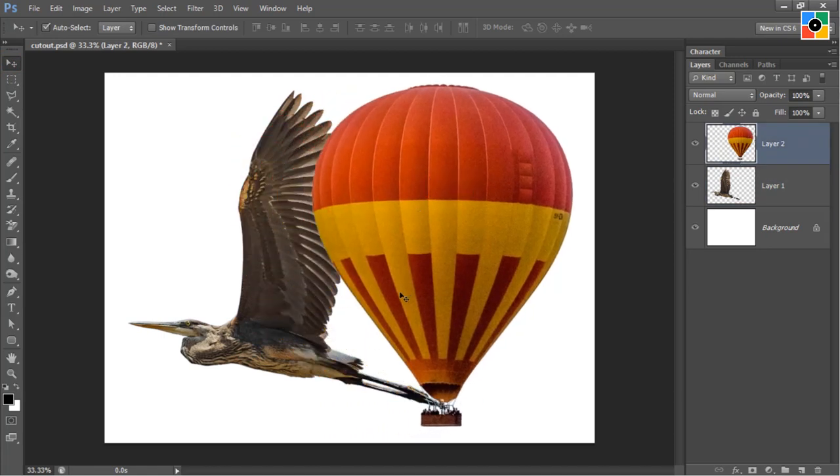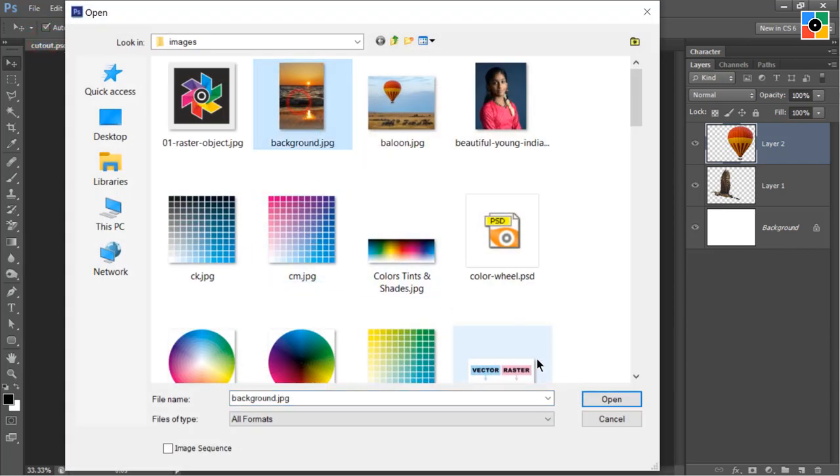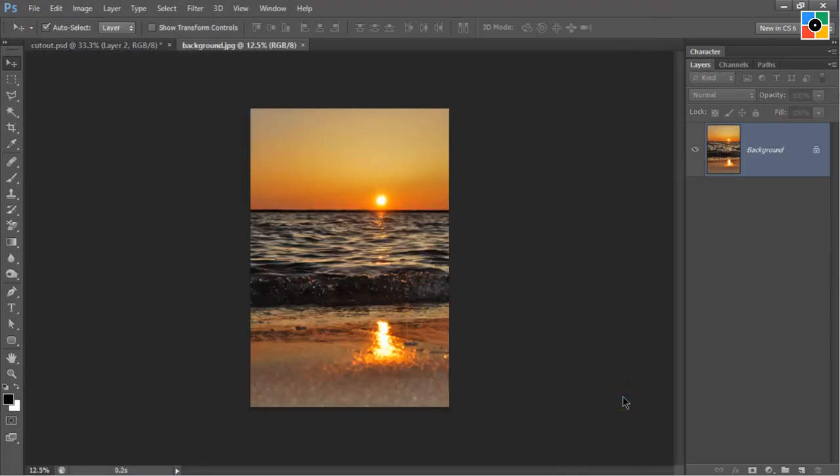We will now put a third photo behind both the cut photos. For that, I go to the file and open a new photo. Select all and copy. Close this photo.